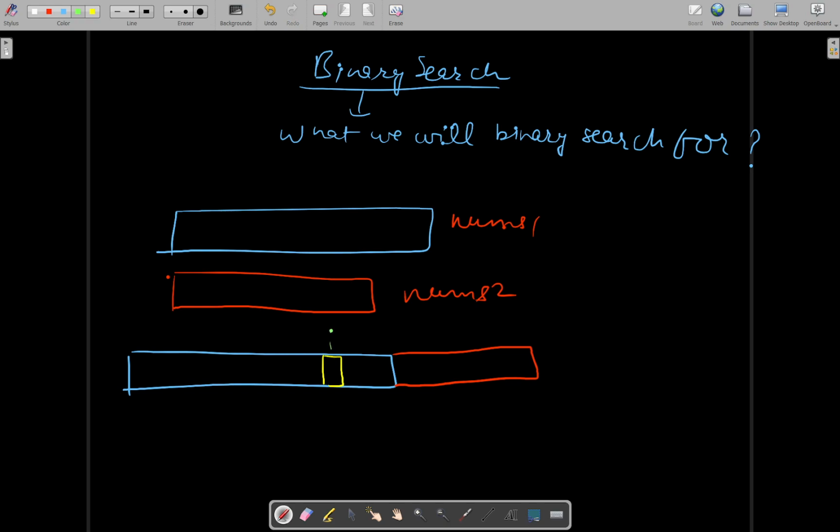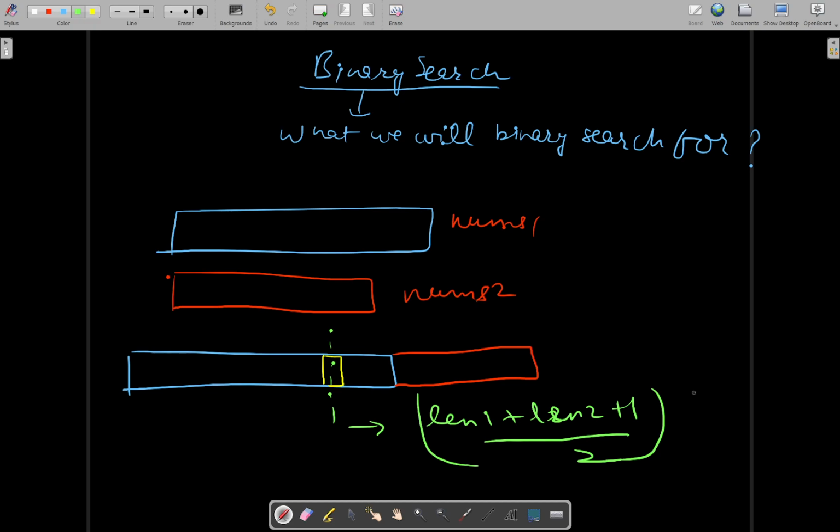So let's say this is the median. So the overall median will be (len1 + len2 + 1) / 2. And it will be equal to the sum of, let's call this partition 1 P1, and let's call this partition 2 P2.